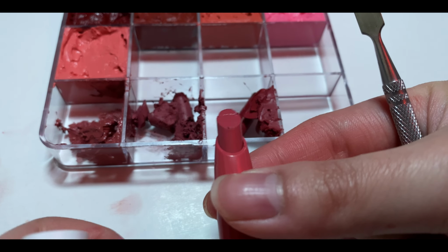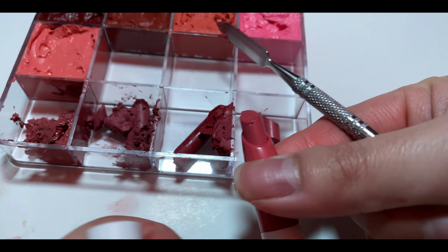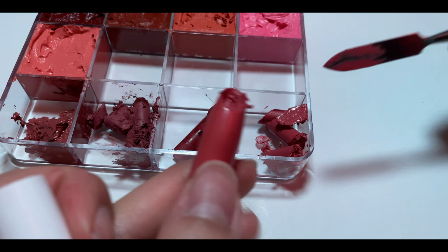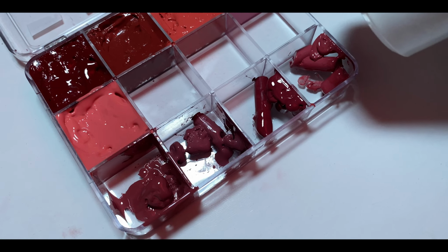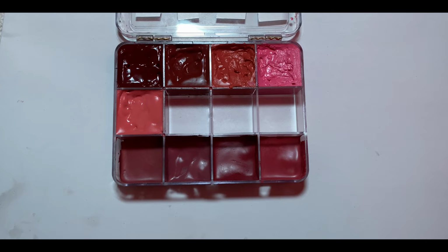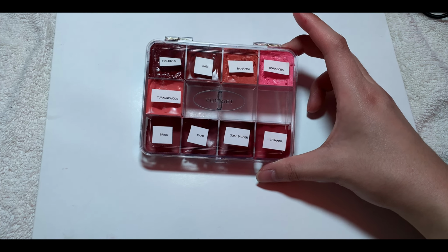Once I've chopped the lipstick into its box, I grab the blow dryer in low heat mode to melt the lipstick bullet until it fills up every corner. Onto the putty blushes, I used the blow dryer in low heat mode so that the putty blushes would melt into a smooth appearance.